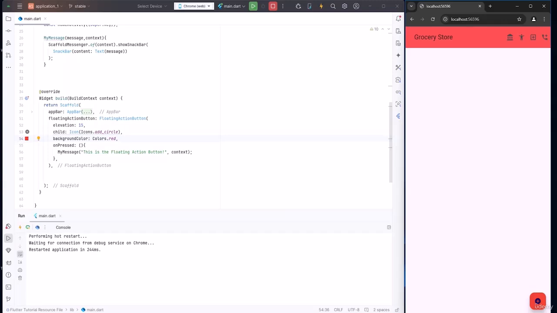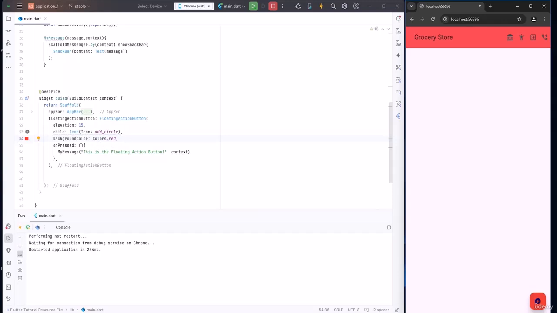First is the elevation, like how much elevated you want your floating action button to be. The next point is the child, which is basically what kind of icon you want to put inside your floating action button. You guys can choose it after writing Icons dot, then choose accordingly.